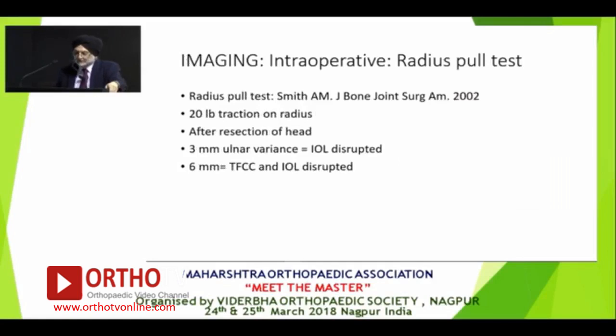The most useful thing is this radius pull test. So whenever you've got a radial head fracture, under anesthesia, when you're about to do your surgery for radial head, you want to pull on it. And if you're going to decide whether to put a replacement or not, you take out the radial head and you put traction on it and you take an x-ray of the wrist. If you get more than a 3 millimeter change, your TFCC is gone. If you get 6 millimeters, then definitely your interosseous membrane is gone and you should be replacing the radial head.